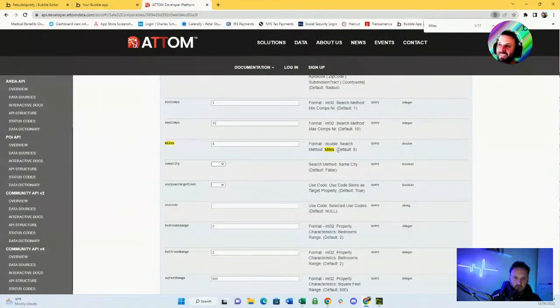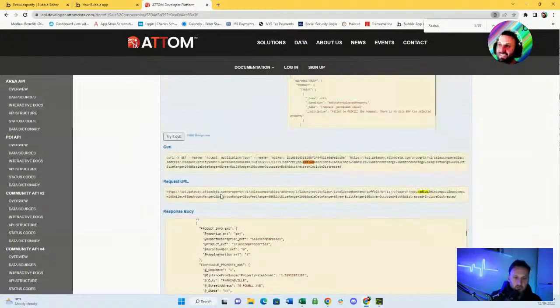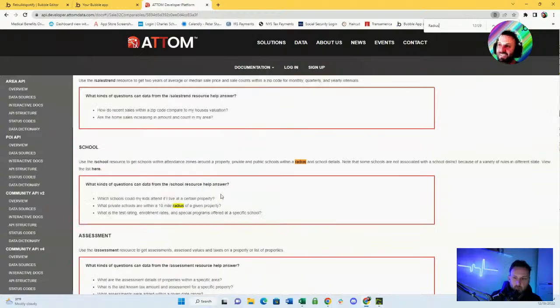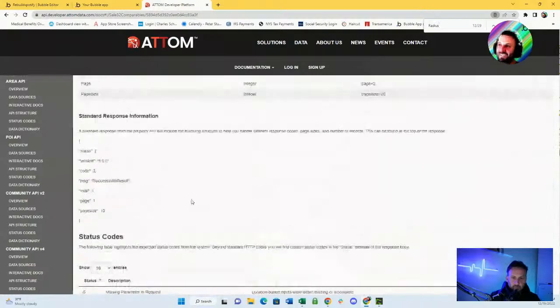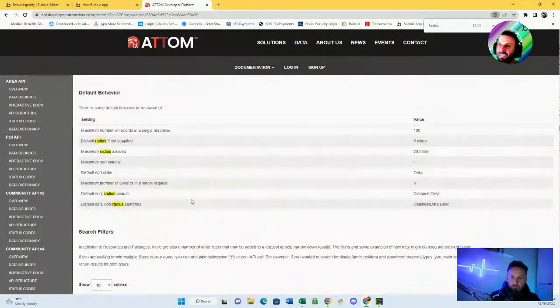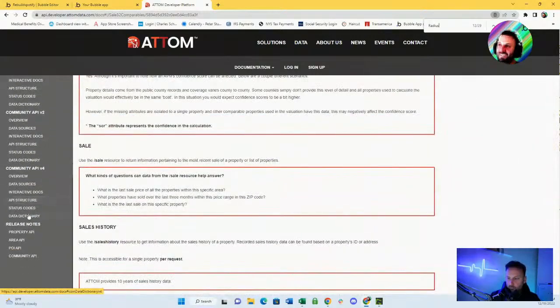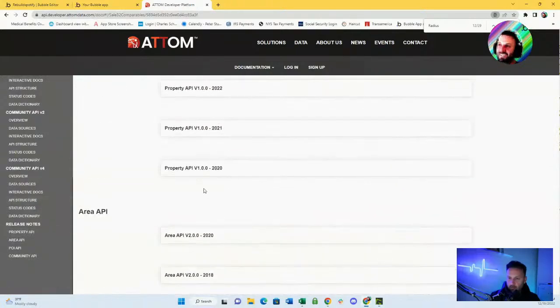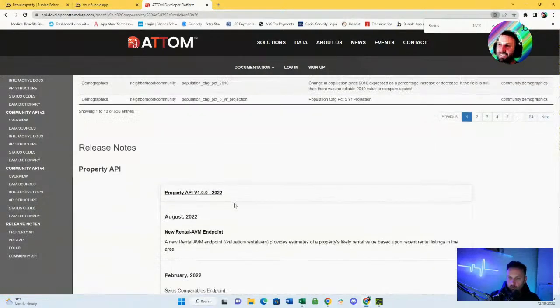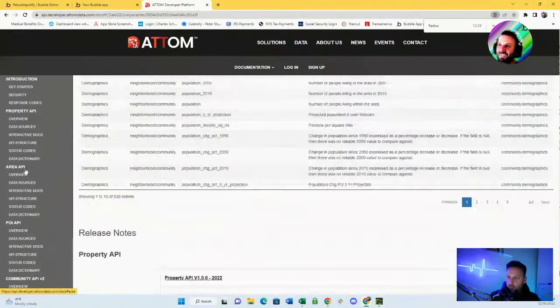Maybe that miles thing isn't really what I wanted. I know there was another parameter called radius, so maybe let's try that one. Radius. I totally lost my spot now.